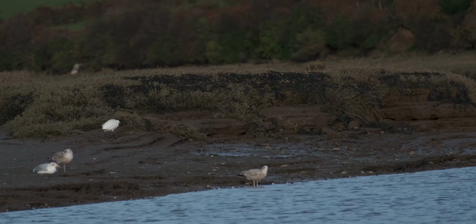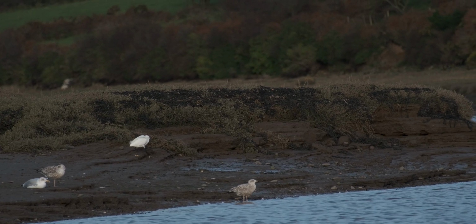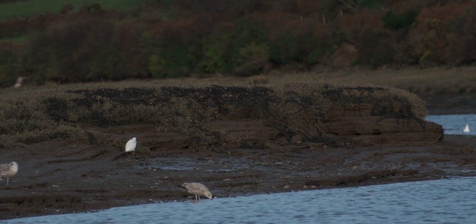IBIS is turned on, but there is an argument to say that at these shutter speeds, like 1/2000th of a second or higher, it's maybe not needed, but yeah, I leave it on. So these settings should give me the best opportunity to capture fast moving action. Now, as mentioned, there's a reason that these settings are saved to slot 1, which we'll get onto in just a second.